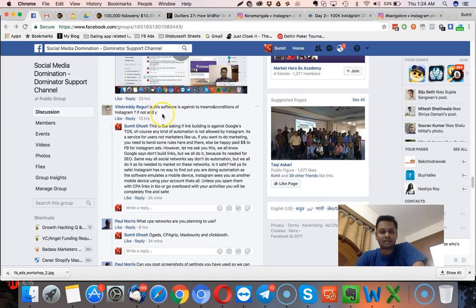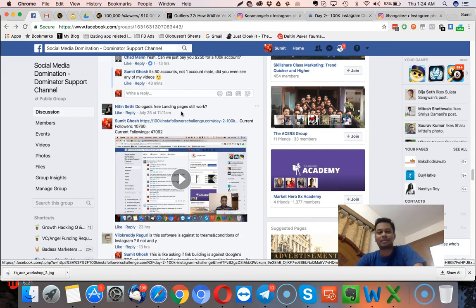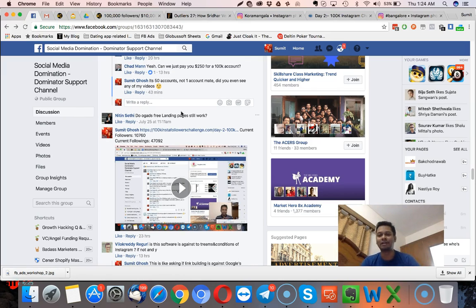Then one more guy asked whether the software is against the terms and conditions of Instagram. This is pretty much like asking whether you should go ahead and do link building for SEO. Google clearly says that any kind of link building is against Google's terms of service, but all SEO people still go and do link building, right? Does Google ban your site, or does it de-index you? You don't have a choice, right? It's the same here, unless of course you go overboard and do black hat spam with GSA or XRumer or Scrapebox. That's a different game altogether. It will happen similarly if you do it over here.